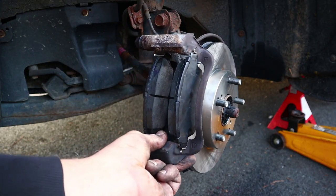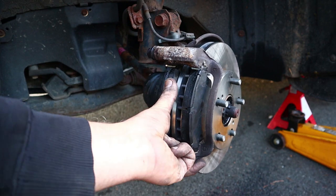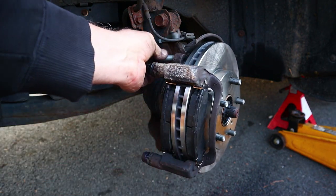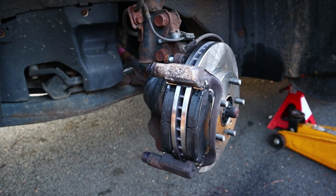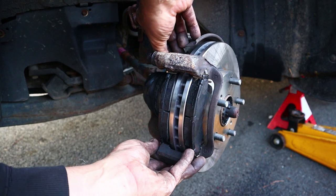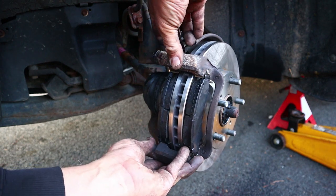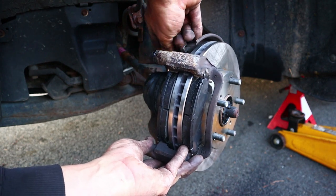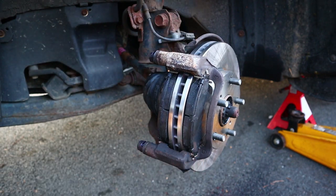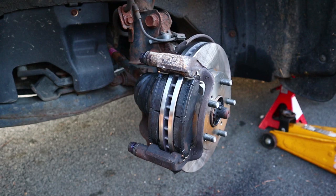All right, I've got our bracketry. And I got one bolt. And I'm gonna have to do the boarding house reach over here and get the bolt in. All right, there's bolt number one. Oh, and I whacked the tripod.